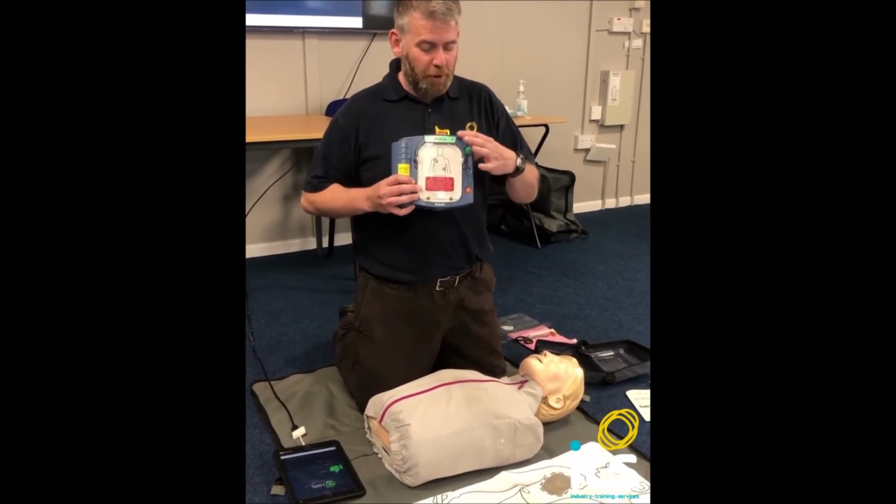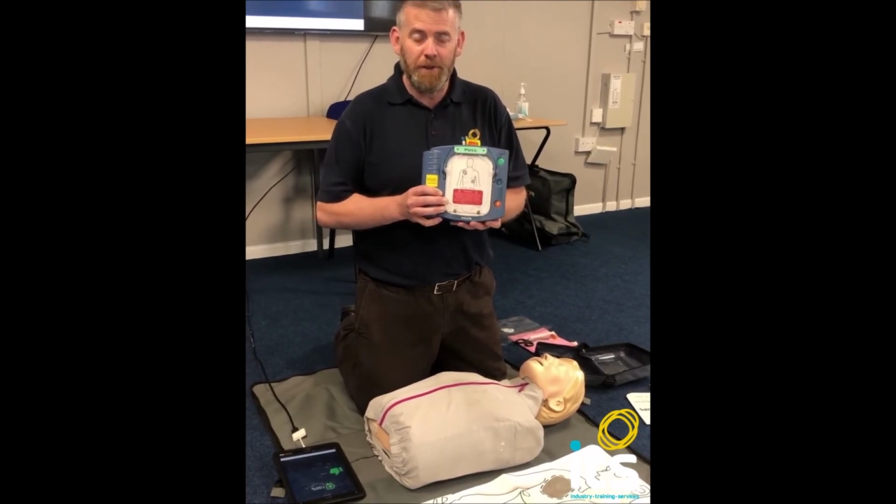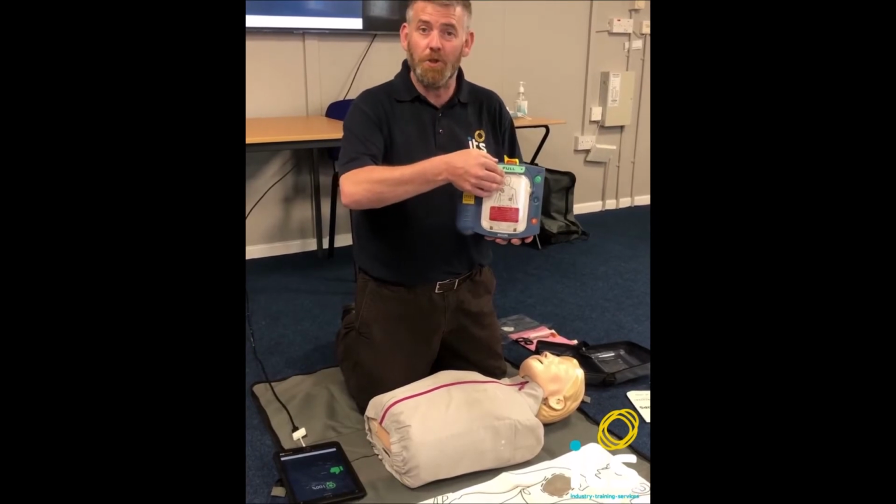Some will have an on switch or a pull lever. It makes no difference really at the end of the day, folks. They're all doing the same thing, irrespective of shape, size, model or colour, and listen to it.